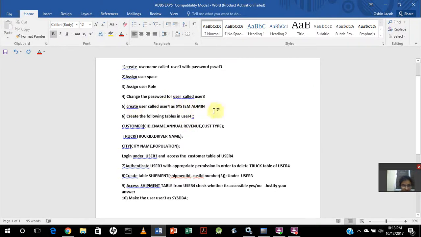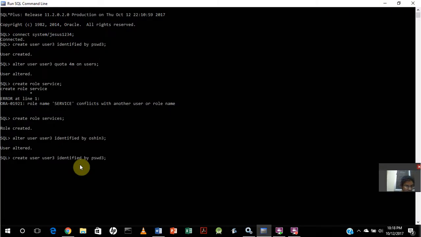Coming to the next question, that would be to create a user called user4 as system admin. So I'll be creating another user and I will be making it a system admin. For that reason, I will be creating user4 identified by password 4.